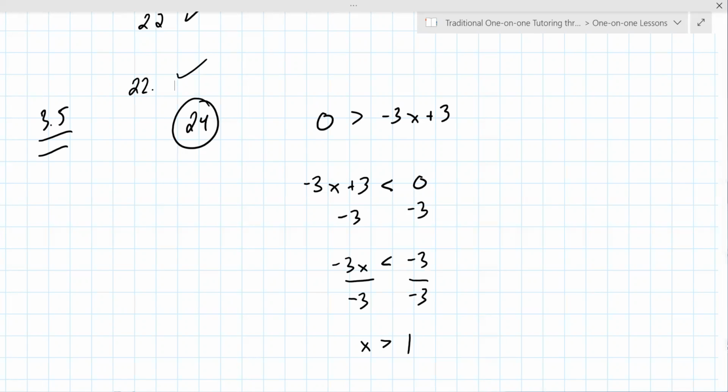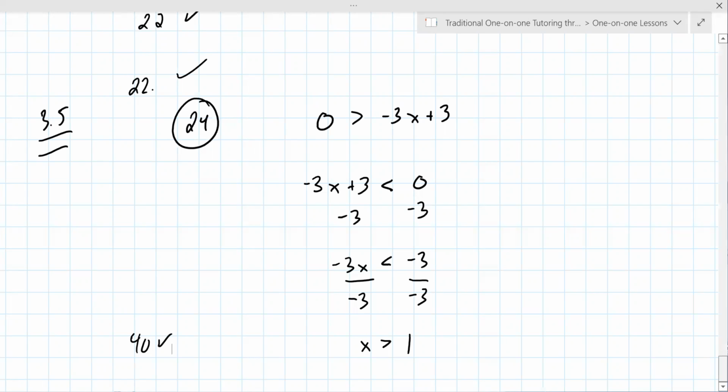Very good. 24, we just talked about. 34. Subtract 7. X greater than 5, perfect. Your answer to 34 is perfect. 40, let's see here. You flipped it, that's fine. Subtract 4, divide by -2, that does flip the inequality, which you've done. Number 40 is good as well. Really good here. These are tough. The inequalities are the thing that most students really struggle with. We did go through 44, so we're good.